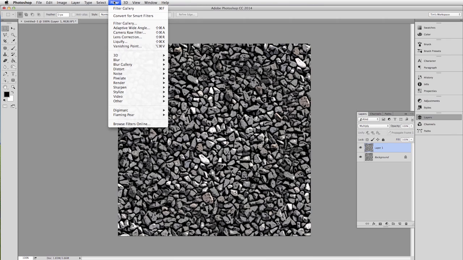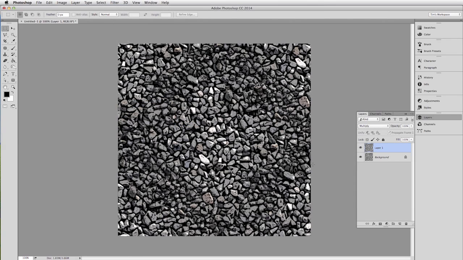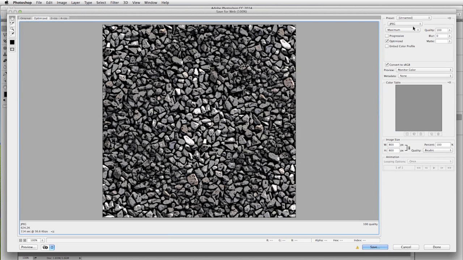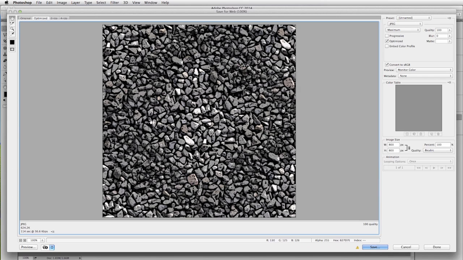Now let's see if it's going to tile properly though. They're offset 400 by 400. Now see what we've got here. Let's just go ahead and show you what's going on here, because I can see a huge tiling problem. I bet you can too. It's that line right there and right down there.